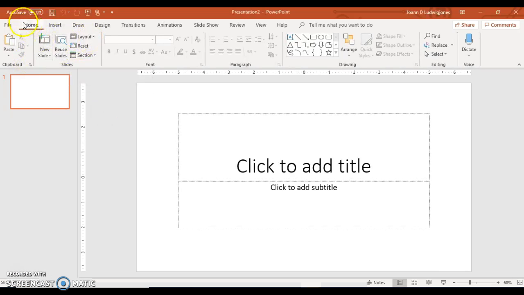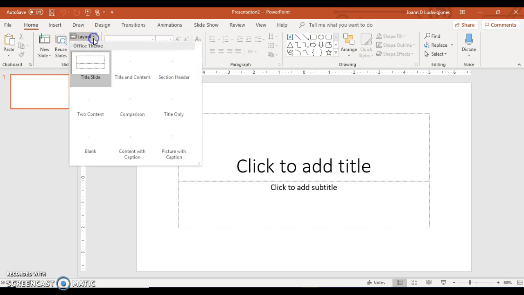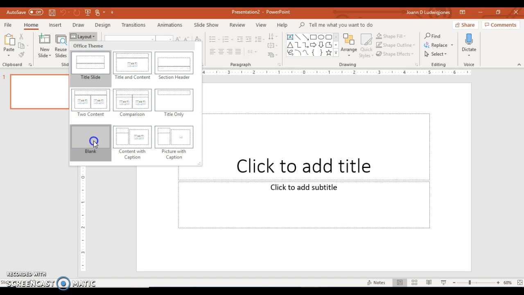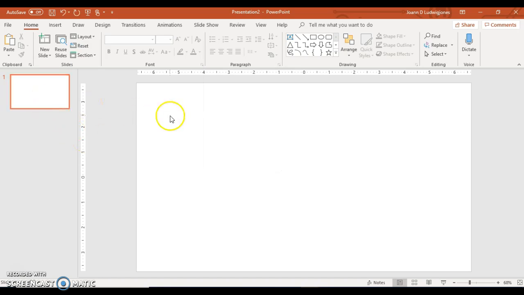and then make sure you're on Home, which most of the time it starts off that way, and then hit Layout and then Blank Slide, and on this slide we are going to paste. So then you can right click and then paste.